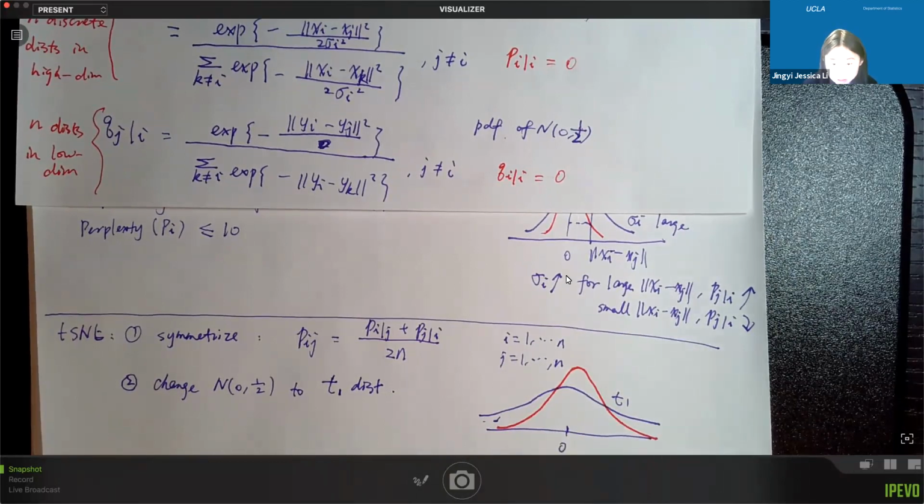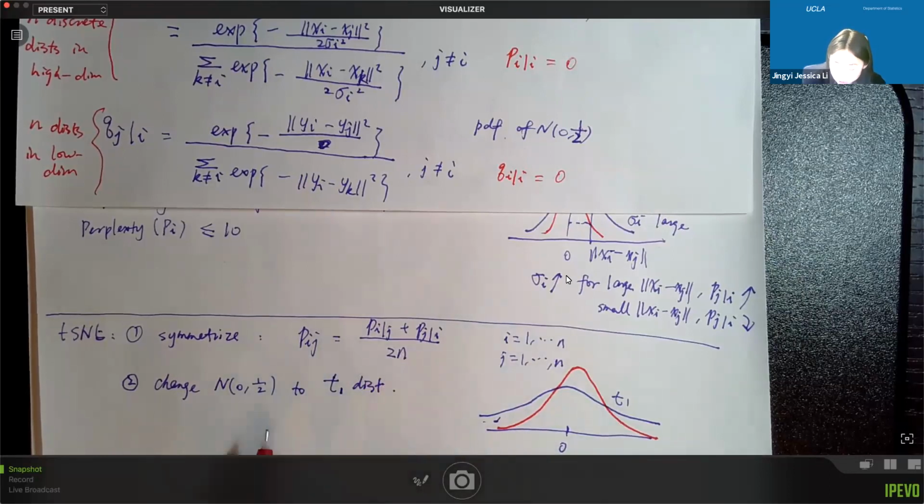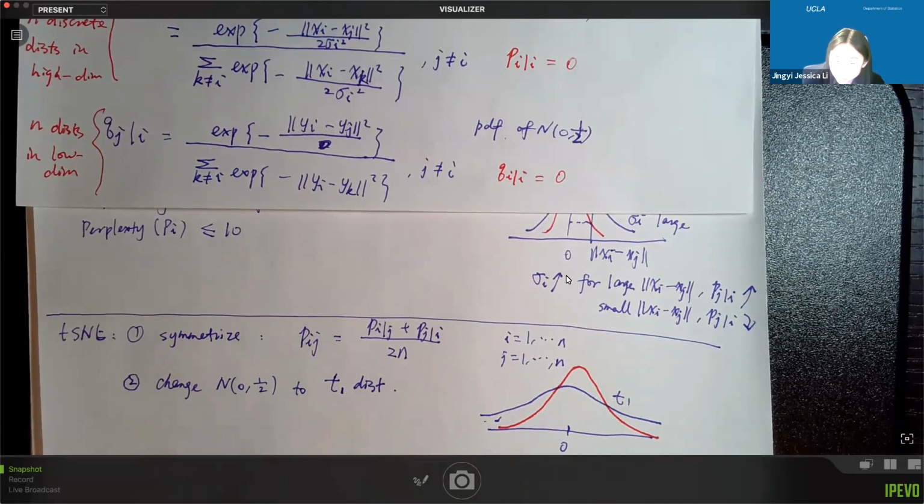So what is the advantage of that? Why choose T1 instead of normal? It's actually for visualization convenience. Oh, I should finish the symmetrized part first. The convenience there is computational. Using this version, you can have an easier, simpler gradient for the optimization. So this is purely a computational reason. And the t distribution change is for a visualization reason. We want to make the data points more spread out, by having the local neighbors more concentrated and far away neighbors more spread out in the two-dimensional visualization. That's the purpose of using T1.